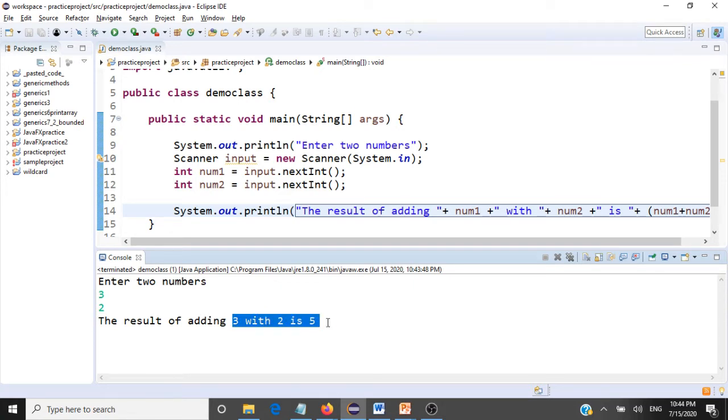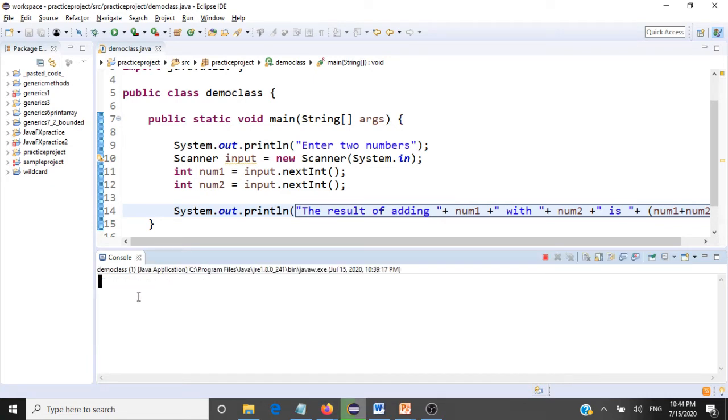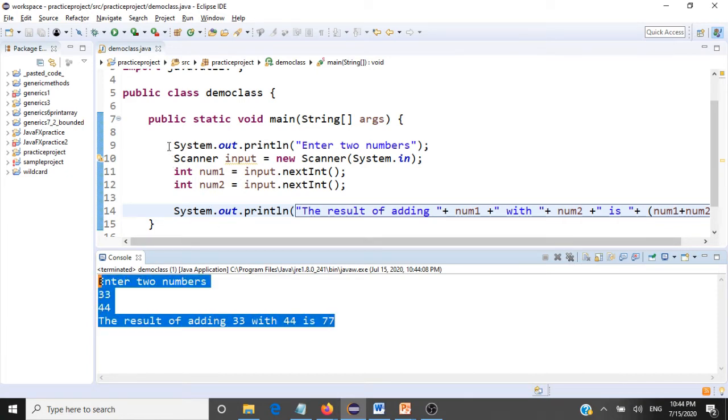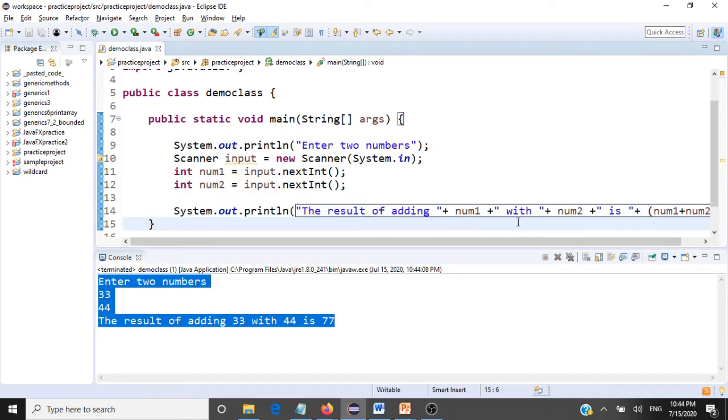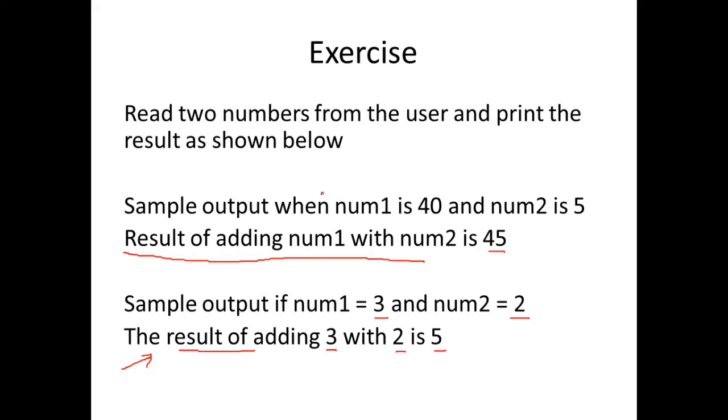So let's again run this one. Let's take 33 and 44. So you see here the result of adding 33 with 44 is 77. So this is a very basic simple example of how to mix integers and strings together in your output statements.